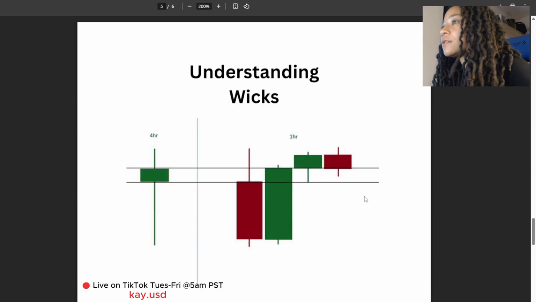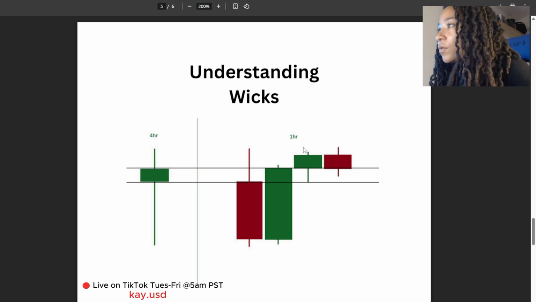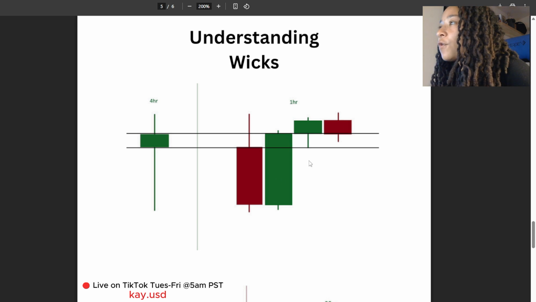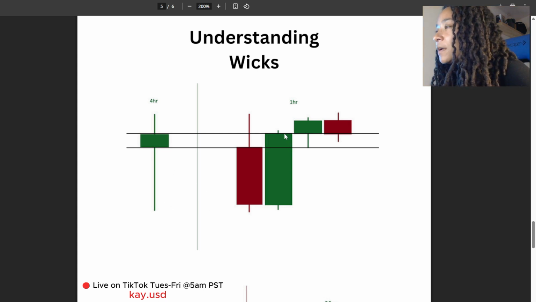Now let's get into wicks. So here we have a 4-hour candlestick with a long bottom wick, smaller top wick, and a fairly small body here. On the 1-hour, we know that 4 1-hour candlesticks make up one 4-hour candlestick. So here on the first hour, we push bearish, creating the bottom wick of this 4-hour candlestick. And then we move up, and we start moving up a little bit more, and then eventually we close here at the close of our 4-hour candlestick, right? All this wick is nothing but a range on the lower time frame, on the 1-hour time frame.